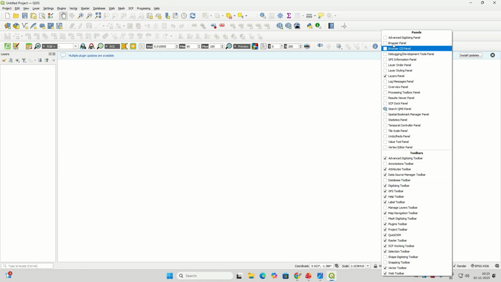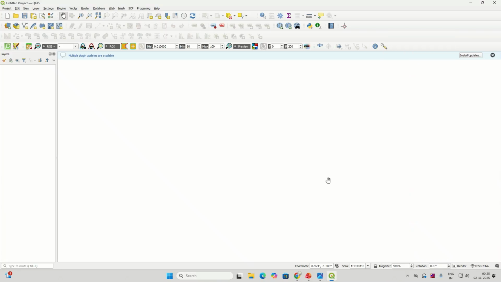You can check and uncheck and customize your interface from here. And also these panels are flexible. You can drag them. You should try to aim for a larger map canvas for visualization purpose, where your maps will be displayed.